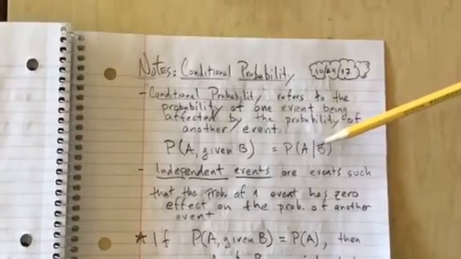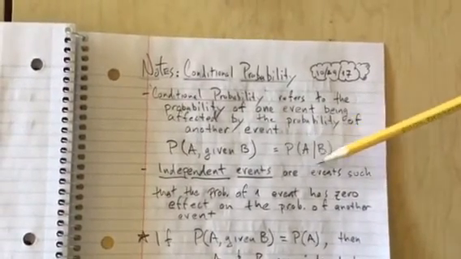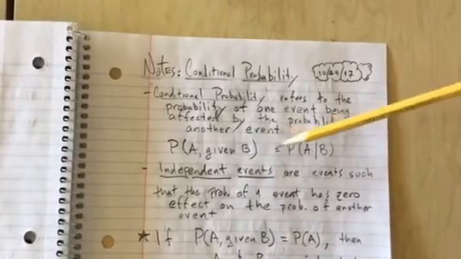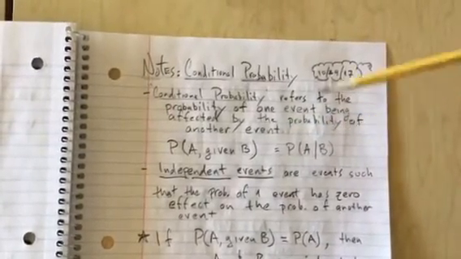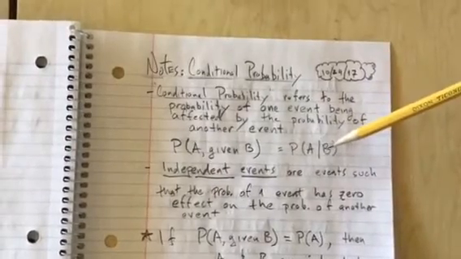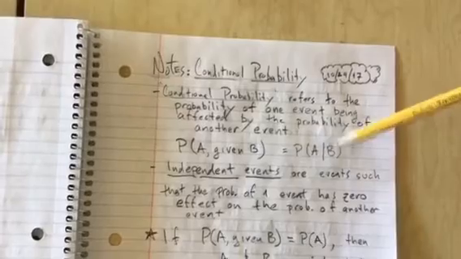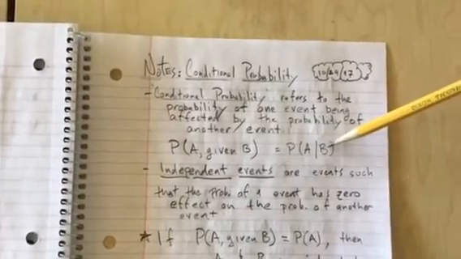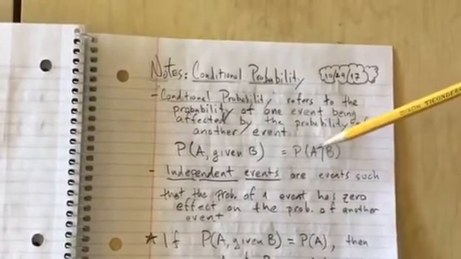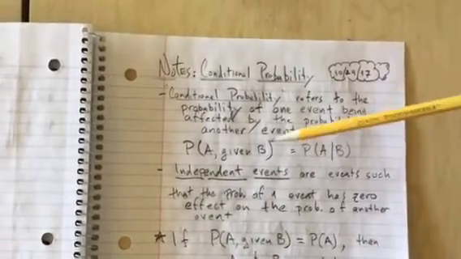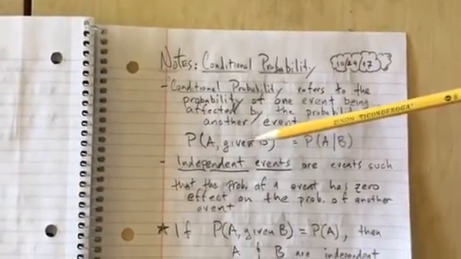And I kind of like it just because the /B is like, as we'll see later on, this actually is a fraction. Well, all probability is a fraction, but what we're dividing by is the probability of B. So it's almost like this is the vertical fraction bar here for B. But it's not true for A. Anyway, you'll see what I mean. It's an okay symbol. This other one is very explicit, so this is what we're going to be seeing mostly.